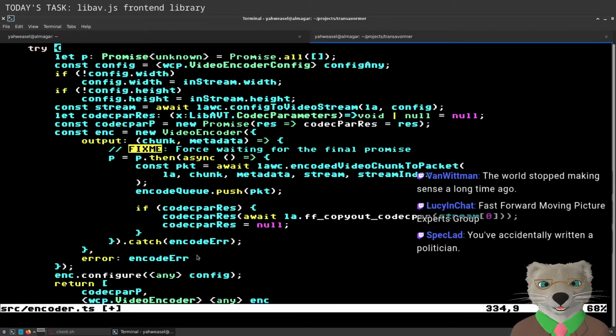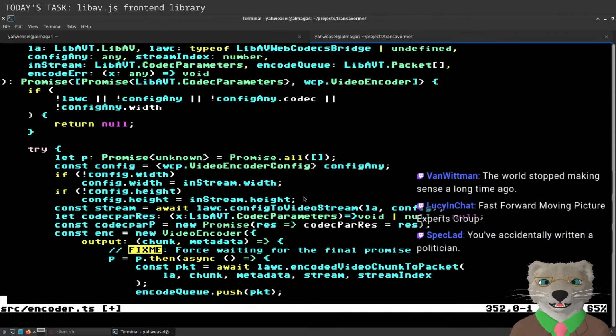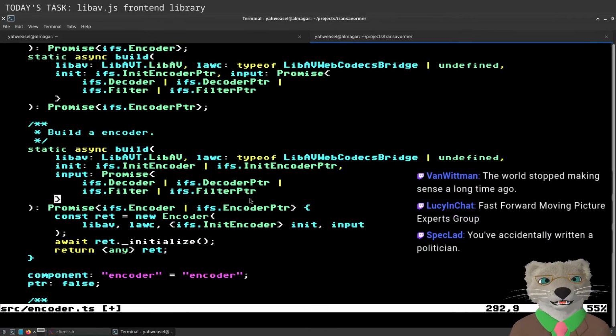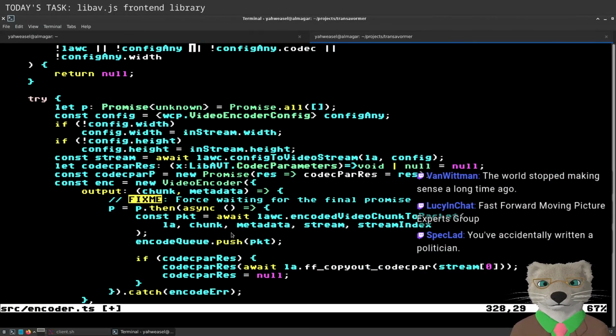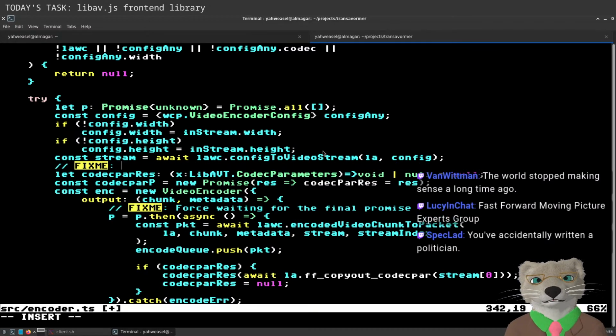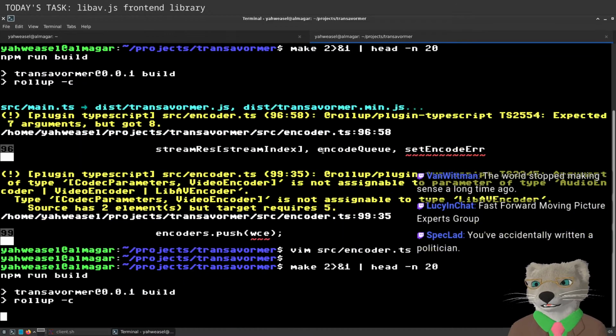One issue, though, is that I don't presently have a way of dealing with the possibility of getting no packets. Because if I never get a packet, then I won't run this once, and so I won't ever resolve this. So what I'm going to do to fix that is this. Problem solved.